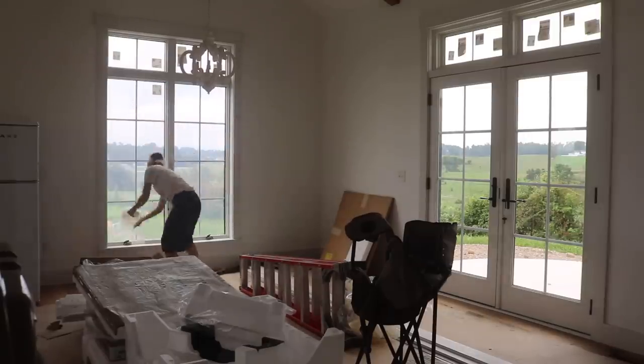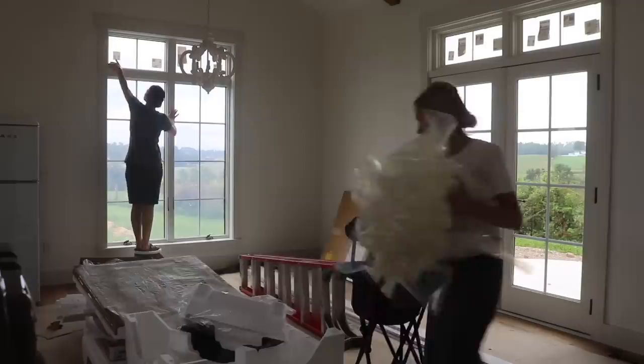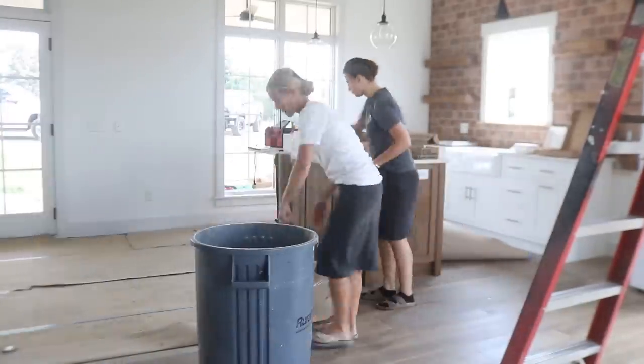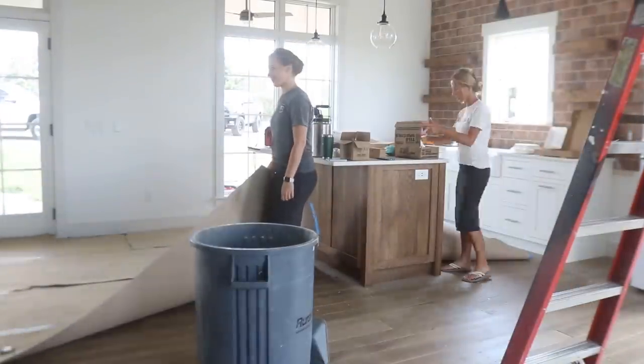So awesome. Plus the windows were super clean after peeling that off. You know, you get lots of dust and dirt from just a building project. And we waited to remove them until we were ready to actually clean. And then the whole cottage was just brightened up. It was pretty amazing.